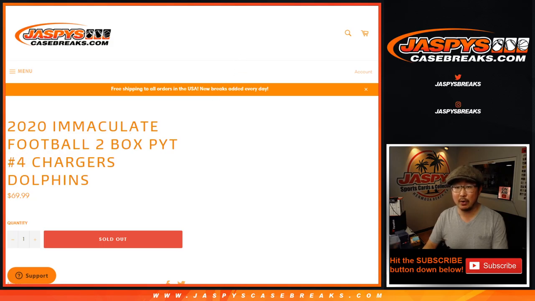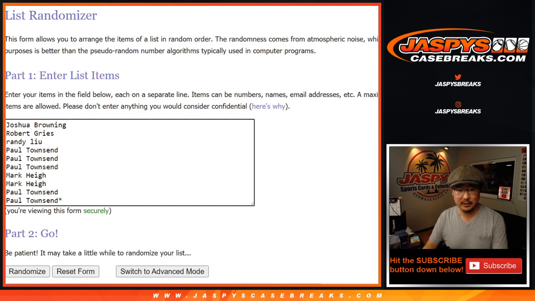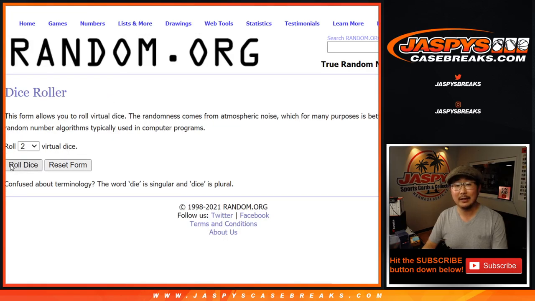Immaculate Football, pick your team number four. Big thanks to these folks for getting into it. There are the numbers right there. Let's roll it. Let's randomize it.